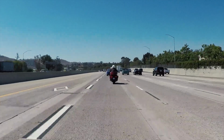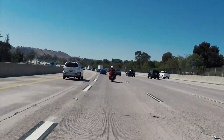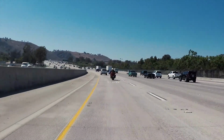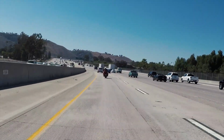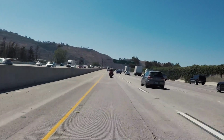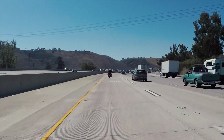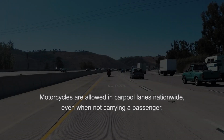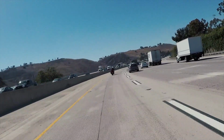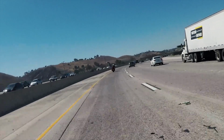And looks like a fast car in a carpool lane. I'm gonna wait for it to go by and then I'll go on over. Signal, blind spot check. And you might notice we've got the left line here is yellow because that's a separation of traffic possibly moving the other way, even though that isn't going to be the case. It's saying keep right of that. Got the diamond that tells you it's a carpool lane. And you've got the thicker lines on the right side here with the black stripes on the side of the white stripes.